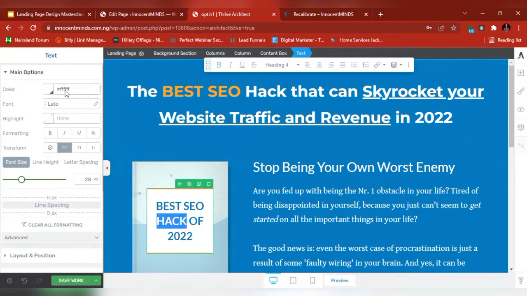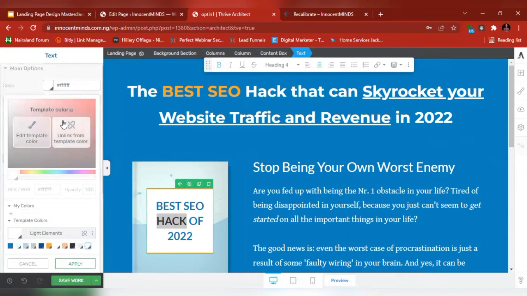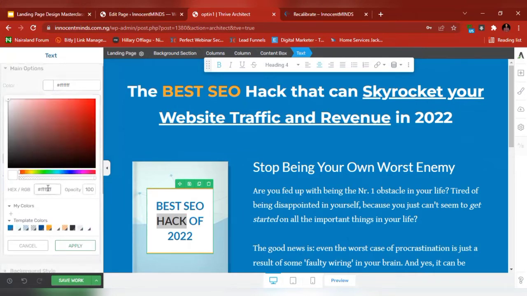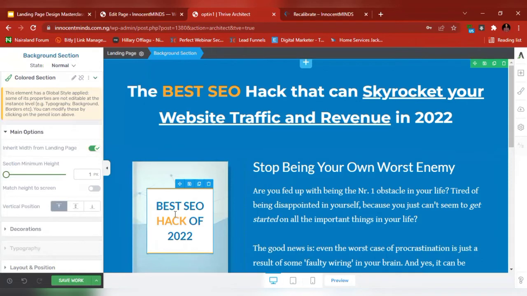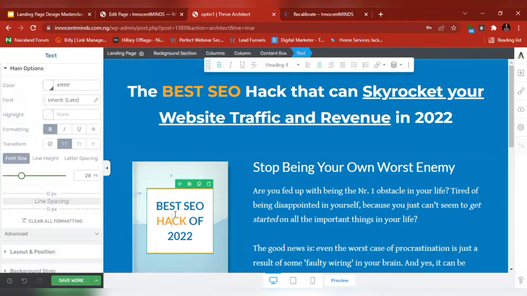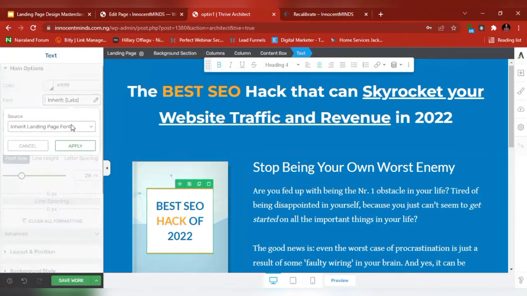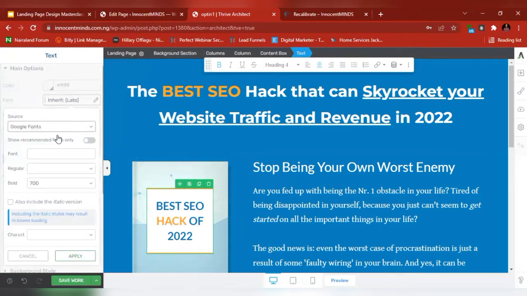Let's do that color. Okay, as simple as that. Let's try and bold this. It's bold already. So best SEO hack of 2022. I'm not a designer, but I hope you get the idea. We can actually change the font. I like working with Montserrat, so let's change this font to Montserrat.